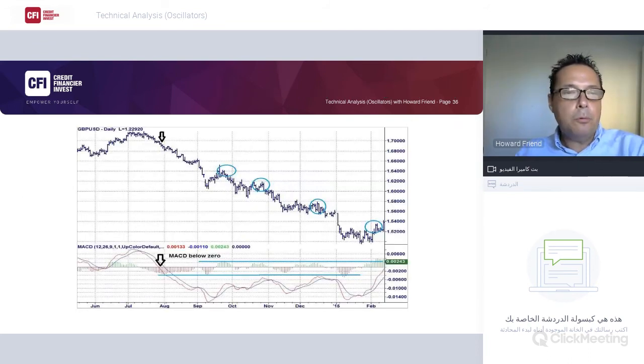Okay, so now we're going to check out some examples of price with MACD. First one is sterling dollar cable. This is a daily chart. And the first thing to note on the chart, obviously, it's in quite a pronounced downtrend. And that downtrend is kind of flagged up when MACD crosses below the zero line. So if you recall, I mentioned that we can use MACD as a trend indicator as well as an overbought, oversold oscillator. So as MACD crosses below the zero, that gives you the indication that the trend is down, and indeed the trend was down. It started to trend lower.